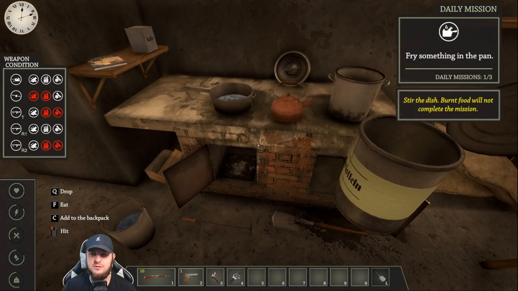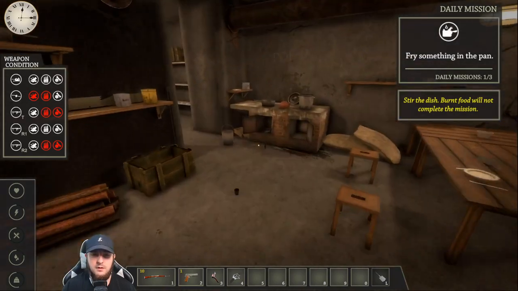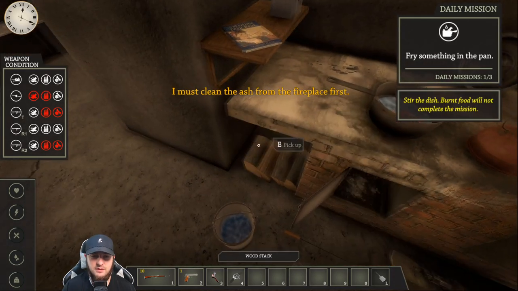Stir the dish. Burnt food. Okay, so we have to stir it too. Okay, this is like real life, dude. Pick up the wood stack. Oh, you know, I must clean the ash. Oh my god, you actually have to clean the ash. That's incredible.